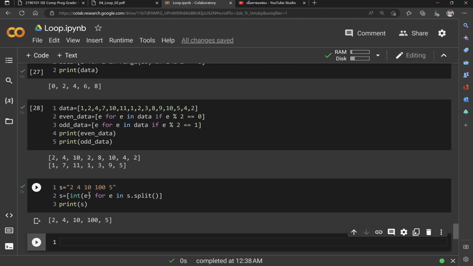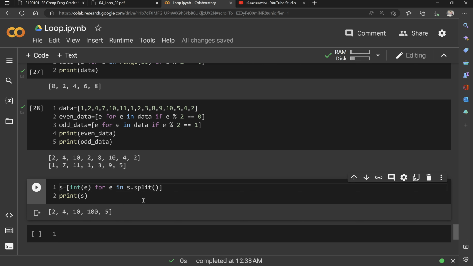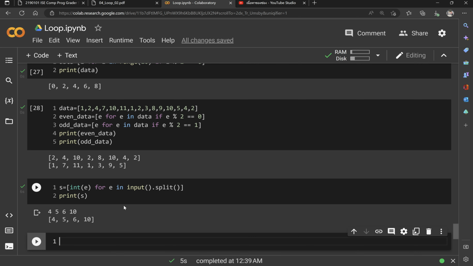Okay. So guys, you can change it from here to not s, but get the input from the keyboard. Let's see: 4, 5, 6, 10, and enter.